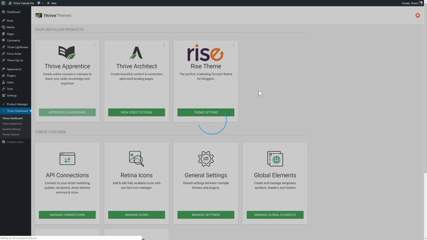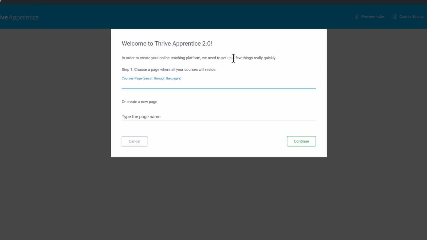All right, so now when we go to the Thrive Apprentice dashboard, it will prompt us to do a few things. It first will ask you where the courses are going to live. So the course we create now and also future courses, they will all live in one overview that your customers can access. And it's basically asking us, where should that be?